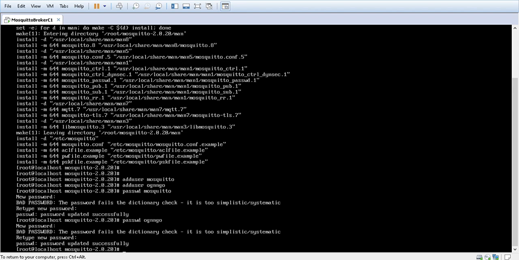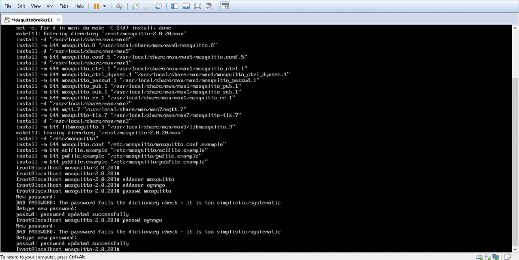Now we have to specifically mention a particular user to get connected to the MQTT server through any clients. That means if an IoT device is there, it needs to give this username and password, and only then enter. In this case, I am using ogngo as the user credentials that every other IoT device will use to connect to this Mosquitto broker.